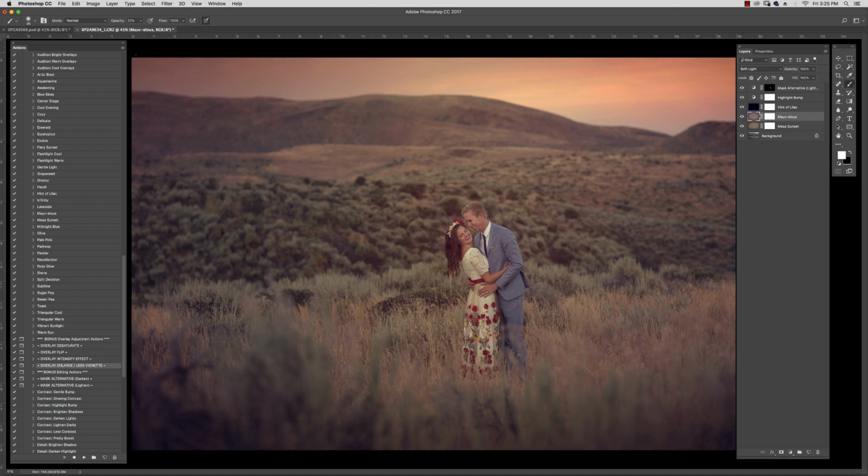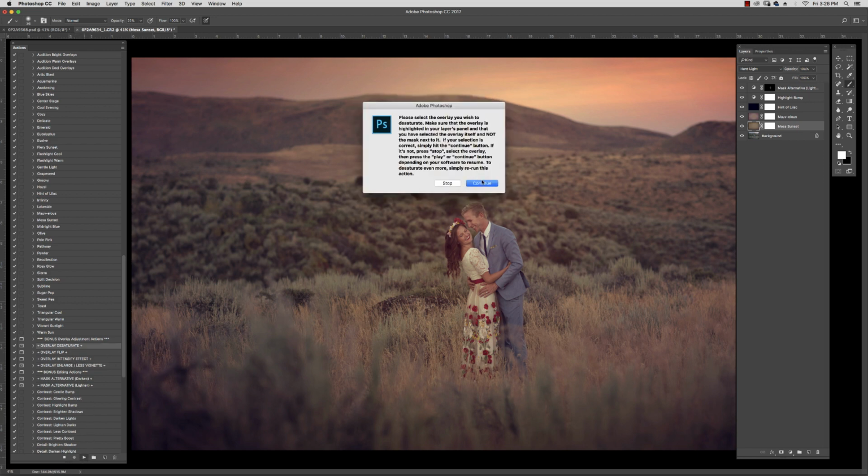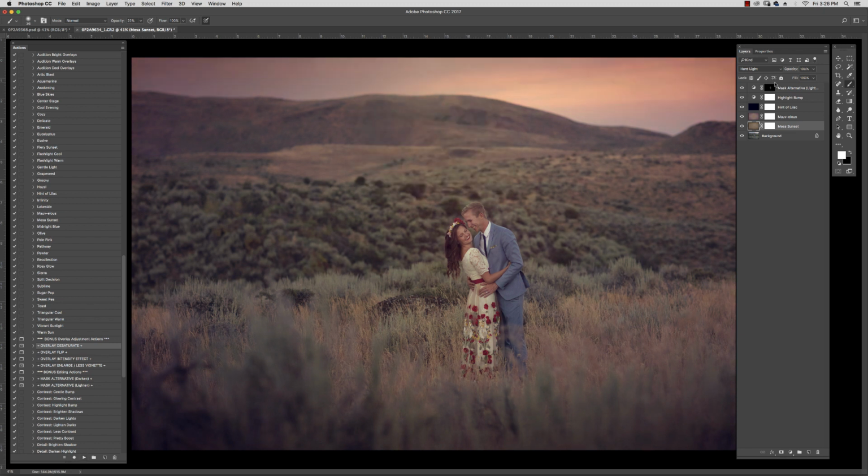What that does is it moves the vignette out a little bit, softens that look while keeping the same tones. Now let's see Mesa Sunset. Let's say I wanted to saturate that a little bit. You see that that's reduced some of that tone.